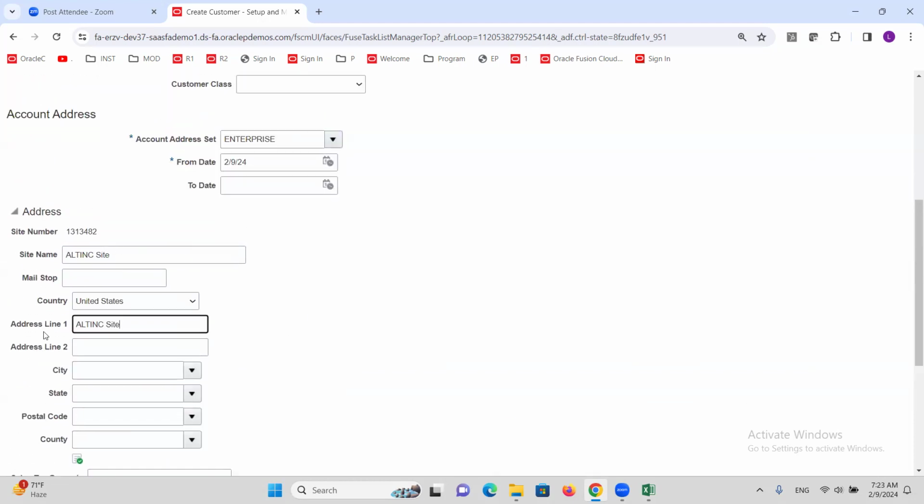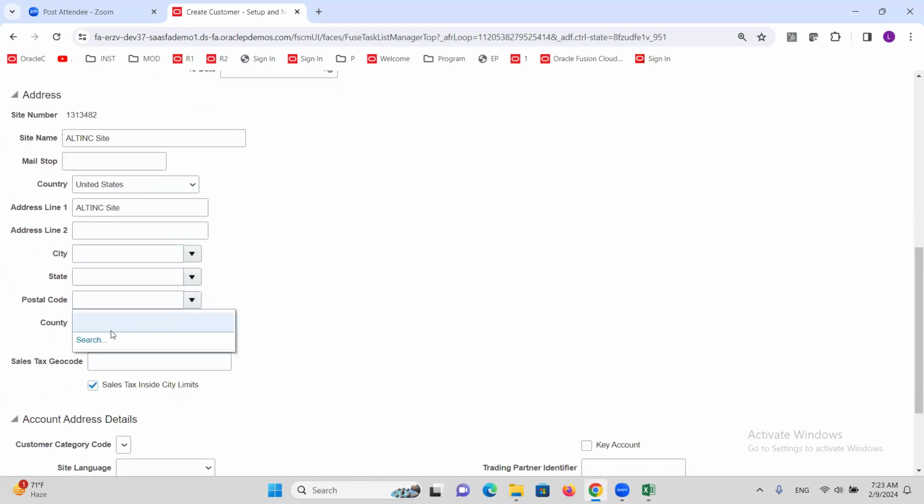Otherwise, even if you don't provide address line 1, if you give the site name, you will be able to create the transaction. But we have a concept called customer refund. When you perform the customer refund for your customer, address line 1 has no data. Now you don't see the address. You cannot perform that customer refund. So make sure you are filling this field.